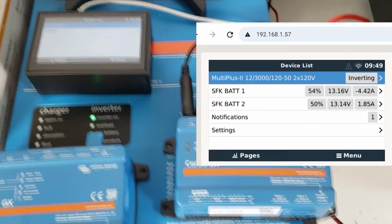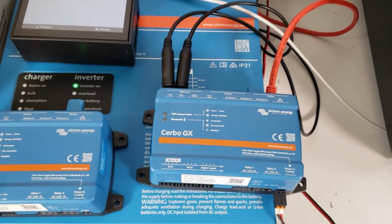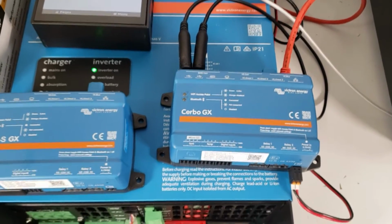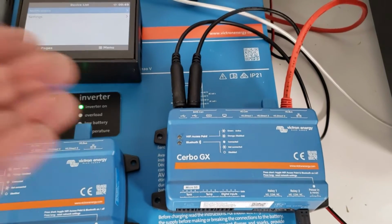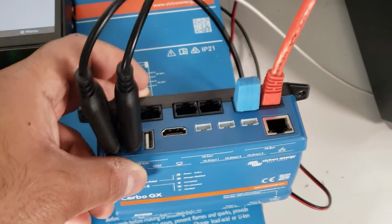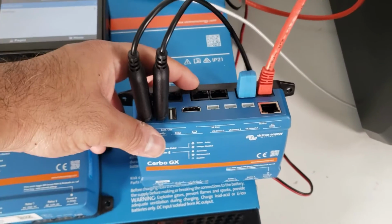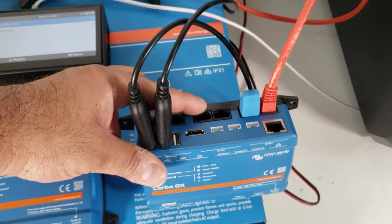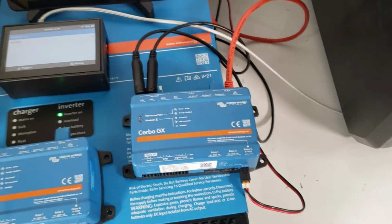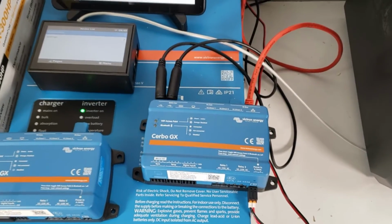Okay? So that is the standard Cerbo GX. And if you want the maximum capabilities, you go with the Cerbo GX because it has pretty much all the ports that Victron offers, including the VE Direct ports and HDMI, both BMS CAN, VE CAN, and the VE Bus ports. So maximum number of ports available, and this will run you somewhere around the 300 mark.